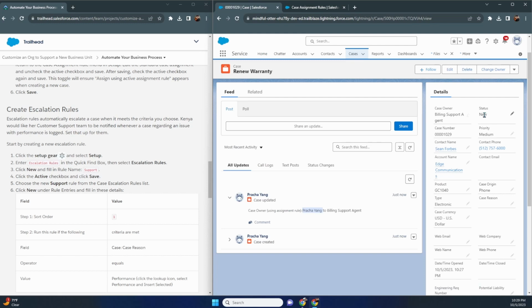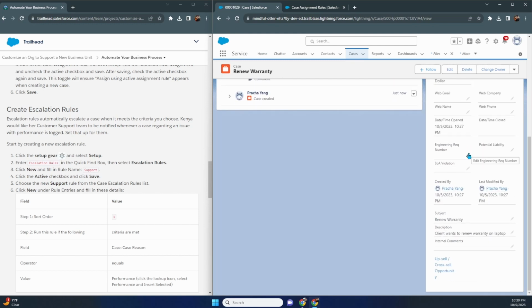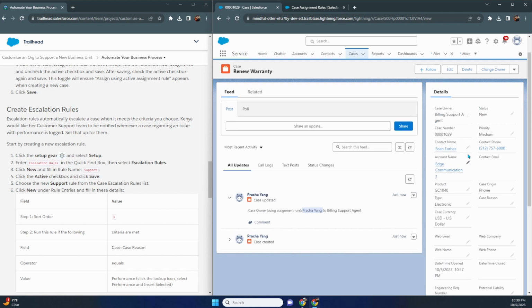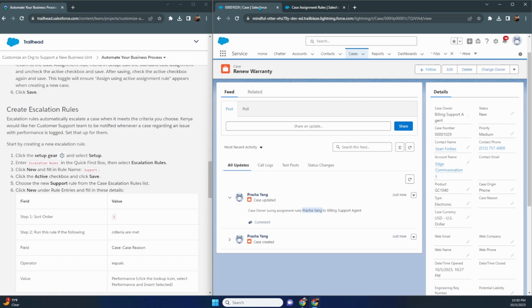Status is new, case record type is billing. I don't know if it shows here. But through the process when we were creating it, it was billing. And so because of that, it's assigning to a billing support agent. And that's what it did. So it worked.